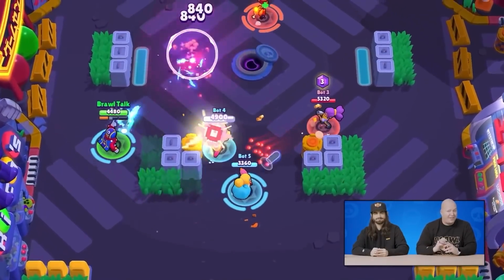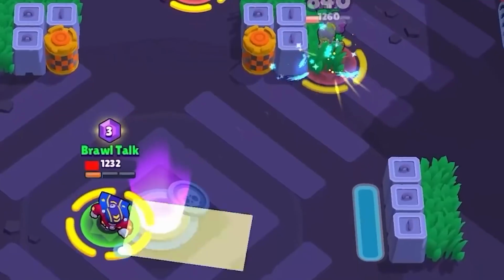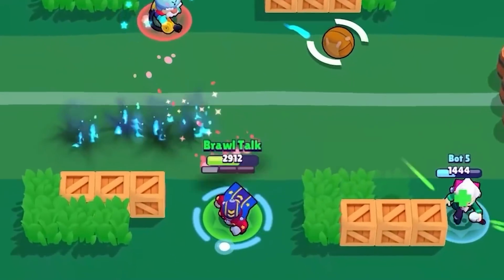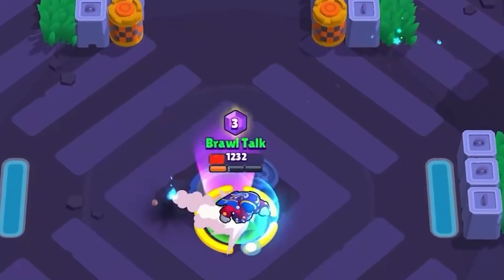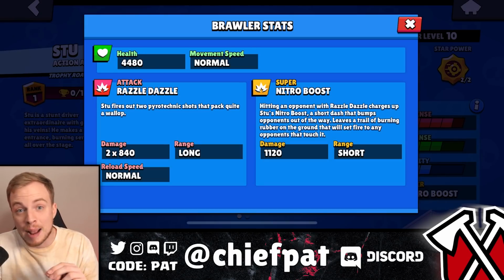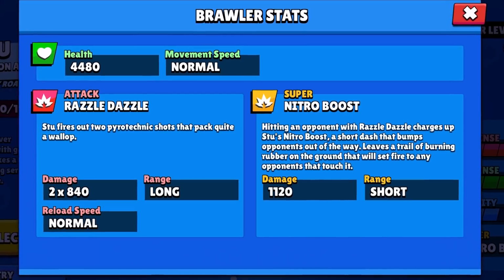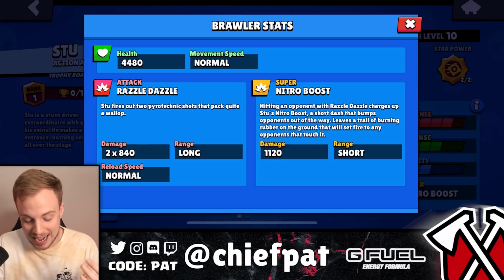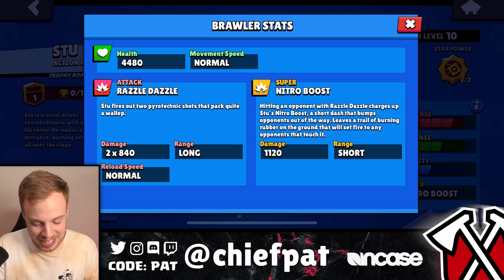his super called Nitro Boost. What it does is anytime you end up hitting one of your main attacks, you'll get your super unlocked. One hit, one super, and what it's gonna end up doing is boost you a pretty solid distance, the distance of a little bit more than a Mortis Dash, and it's also gonna lay down a bunch of flames to where if opponents step inside of it, it's gonna end up doing 1120 damage at 280 damage per second. So ridiculously good, of course.